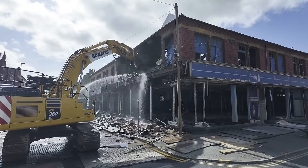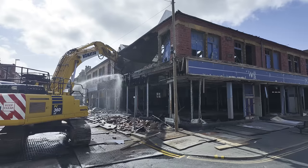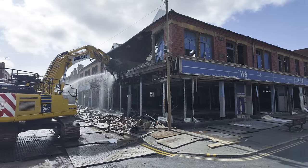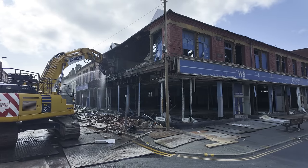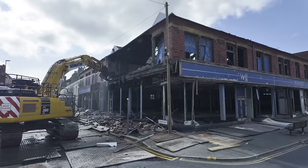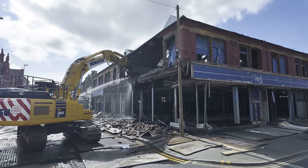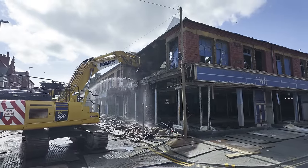Another bit of history in Blackpool being made right here. We've seen hotels come down. Started off with the Ambassador Hotel. That was the first demolition I covered, the Ambassador Hotel. And then we knocked down the bingo hall, the entire bingo. And then there was the St. Chad's Hotel. That came down. And the last one I think I covered was the new Hackett's Hotel, the North Promenade. And now we're watching the demolition of this store here. Big favourite is the Hart store. A lot of people will remember when it was Woolworths as well. I did, certainly. I was always in here when it was Woolworths.